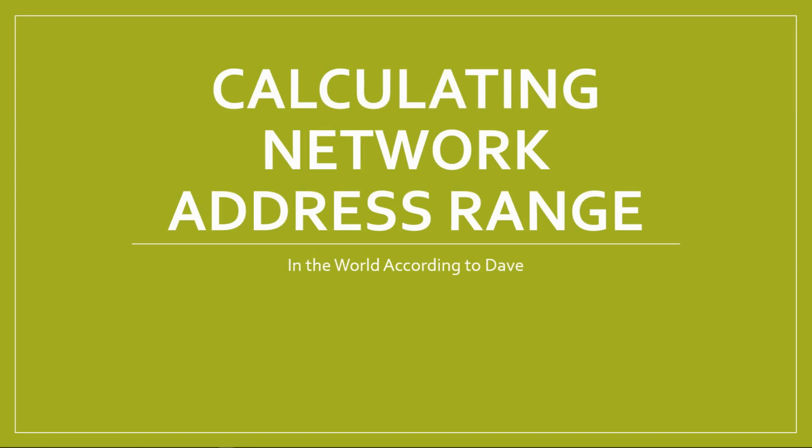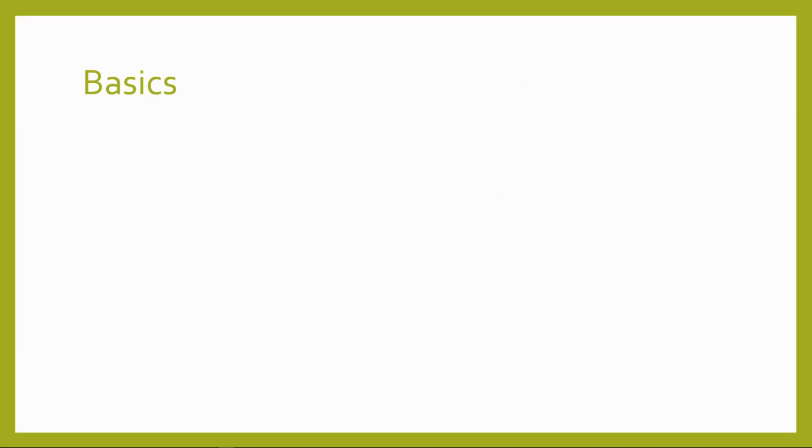In this video, I'm going to show you how you can calculate your network address ranges, that means all the major ranges that you have to for a network. This is a very simplified form of doing it. Most network books and network classes try to teach you in IPv4 how to basically do this with 32 bits. I'm going to show you that we don't need 32 bits. It's only 8 bits that count. So this is network addressing in the world according to Dave.